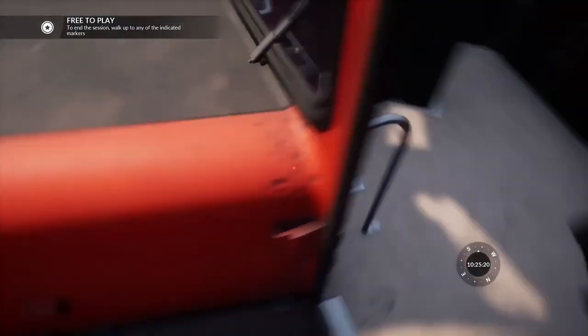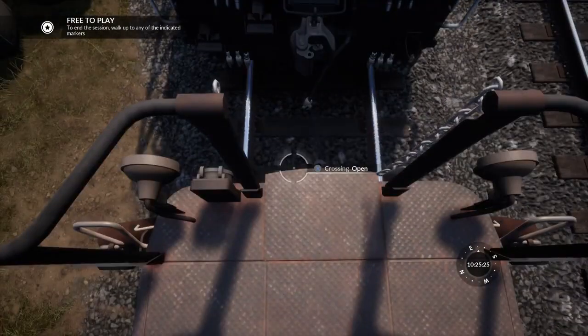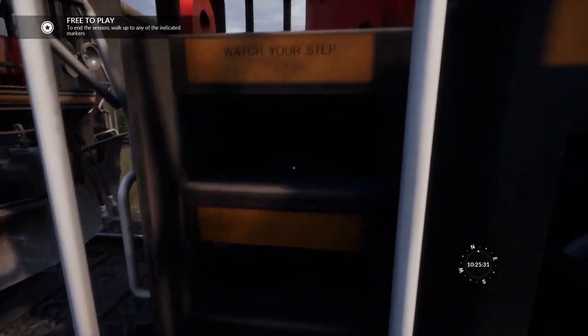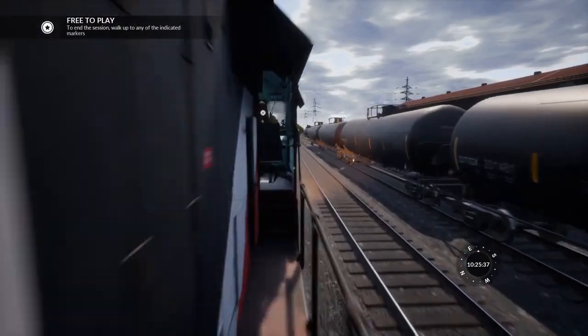We're set up in this cab. So now we're just going to want to couple up with the other locomotive. I'm going to just open the crossing, so that then we could cross over if we needed to. And the same thing on the GP38. As you can see, because they're both standard, they can both cooperate with each other. So I'm just going to open the crossing and we're going to couple up.